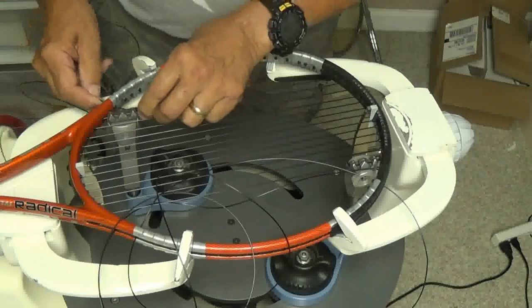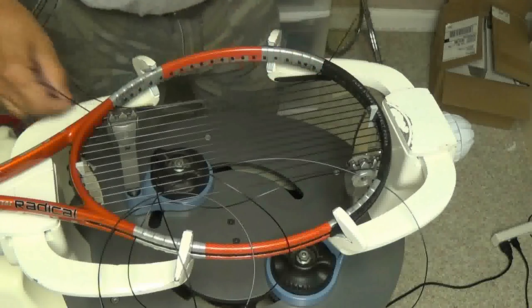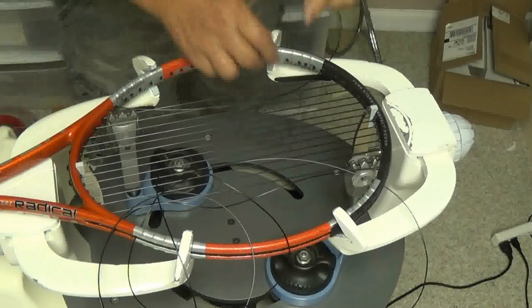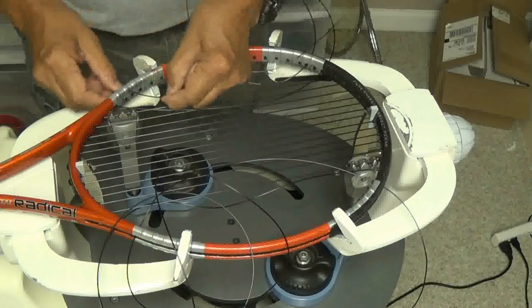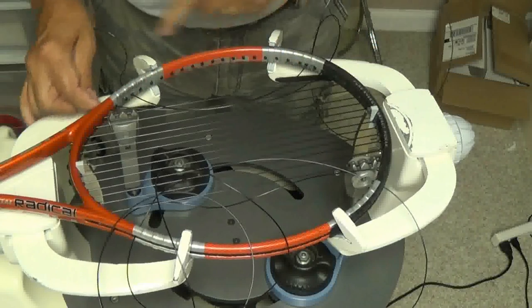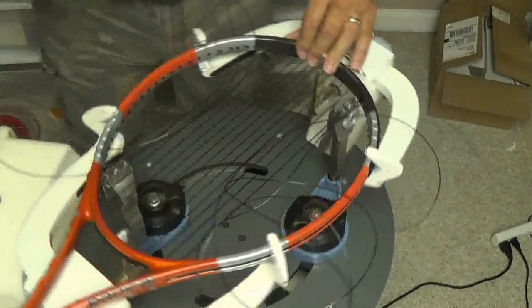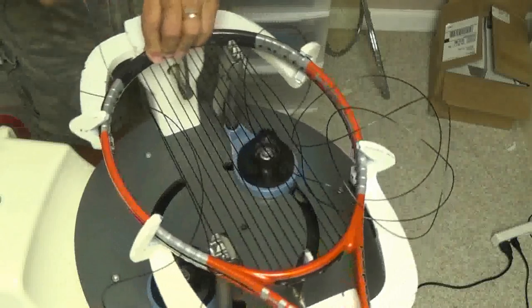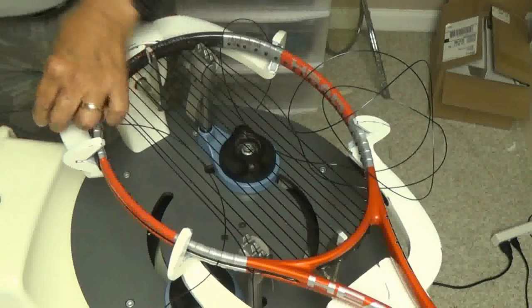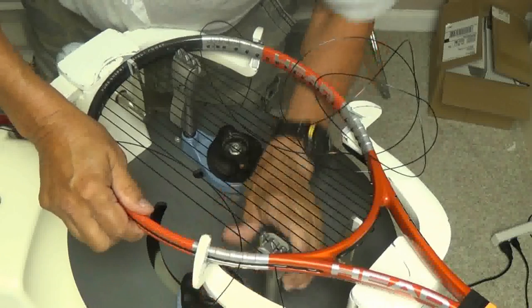Alright, now I'm going to do something a little bit funny here. I'm going to run in this 8th main, and then I'm going to run in the 9th main before I pull tension. Then I'm going to take this string and go under this string on the outside here, because it will block my hole, and it just makes it easier to get it in there if it's already in there. Then I'll pull tension.